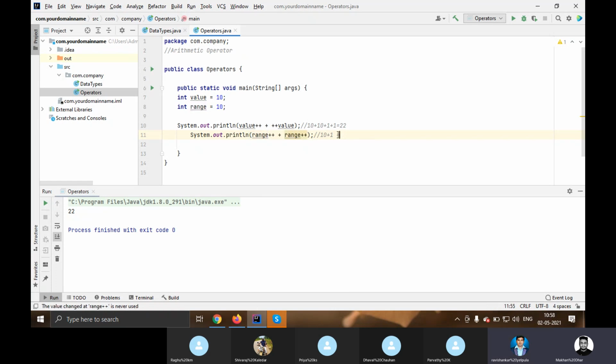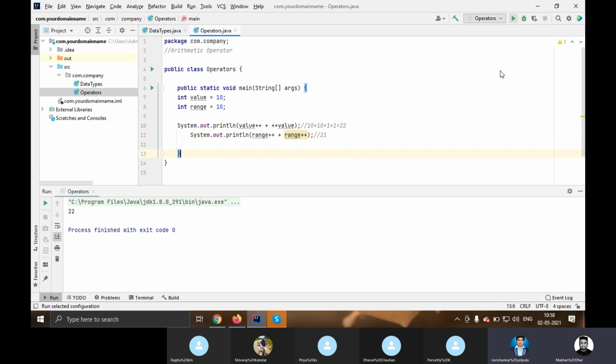So it should come as 10 plus 11. The 11 will come from here, because after the value we are adding, we are getting the 1. So let's try. Even I am not sure, maybe I'm wrong.